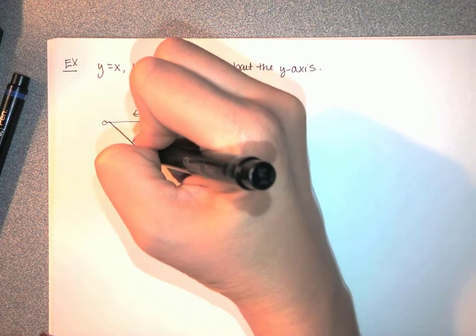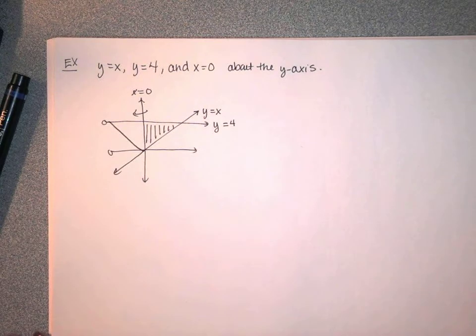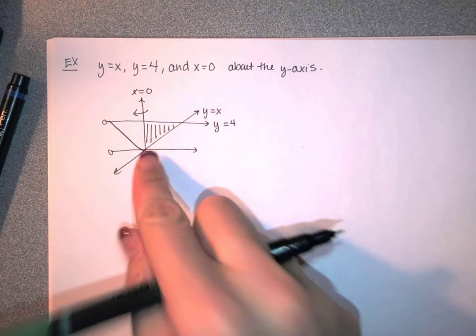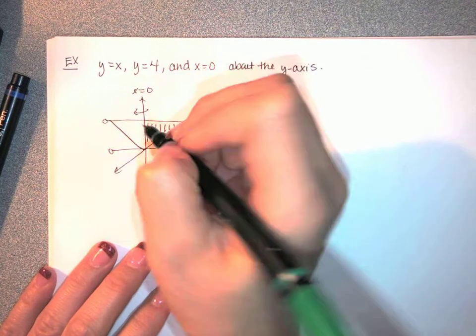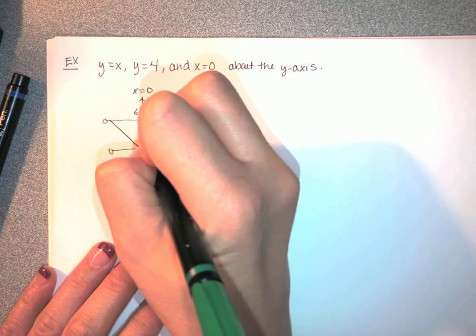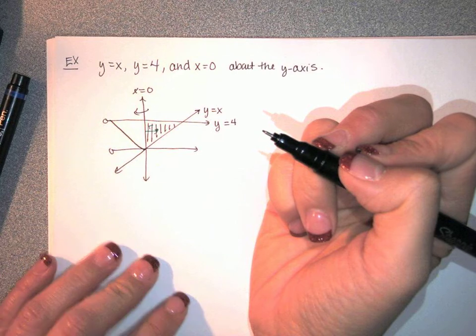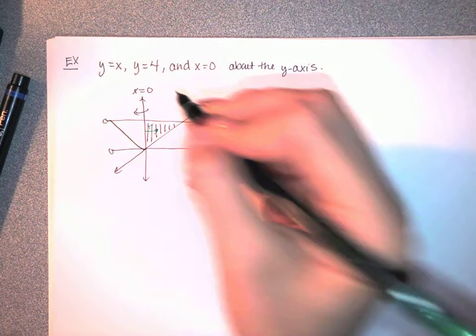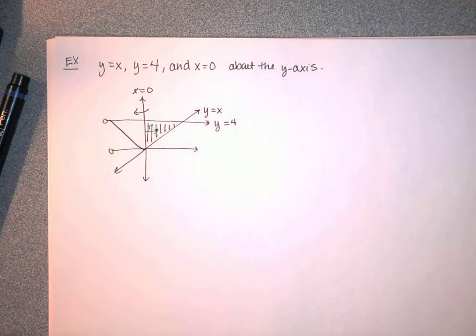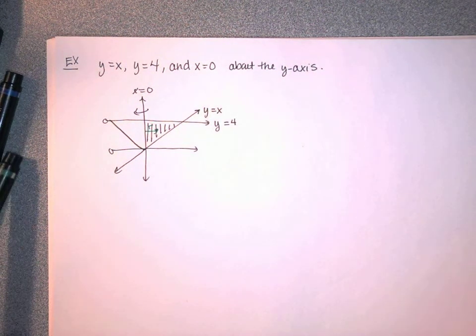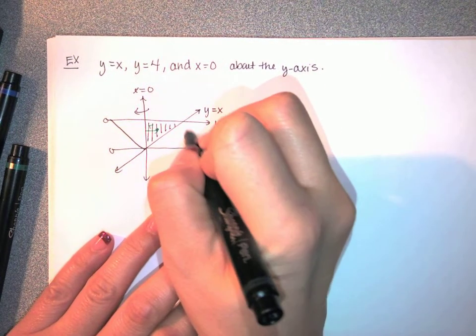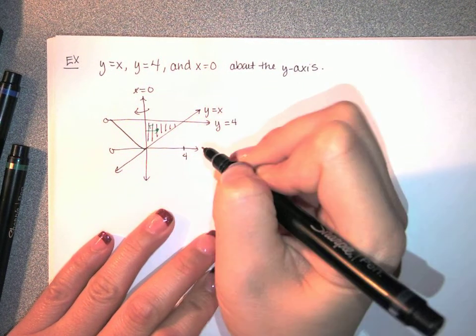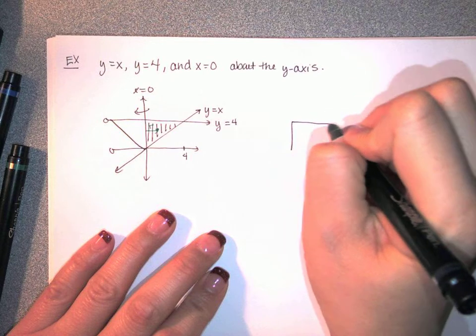So in that revolution, we're going to see that reflection over here. Well, according to our theorem, if we want the volume of this solid of revolution, which looks like a cone, I just need to find the centroid of this guy, find the distance between that axis and the centroid, and then just multiply 2 pi r times the area of that little triangle. Let's find the area of the triangle first. Well, if y equals 4 there and y equals x on that line, this must be x equals 4. So here's my triangle.